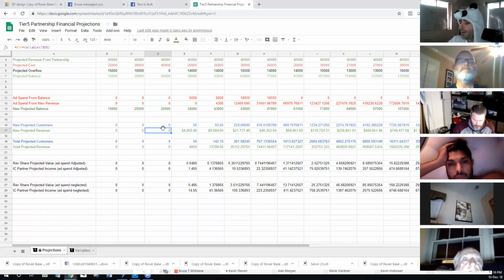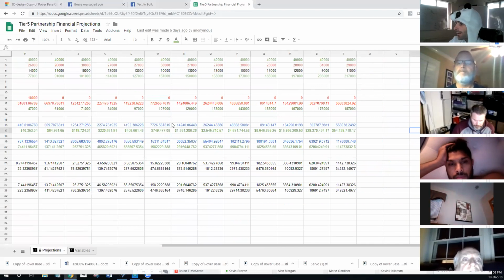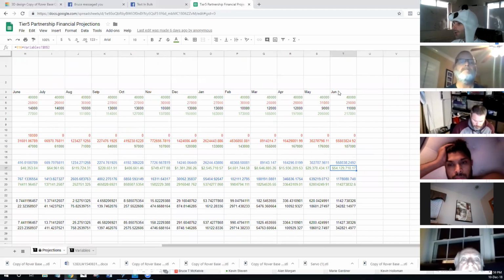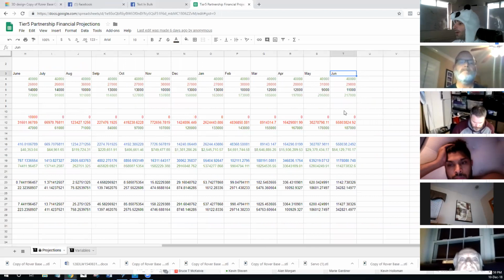and you take a look at our financial projections, you can see that projected by July, this is June 2020, we are projecting that we're going to be making $11,000 a month or $11 million a month in revenue.